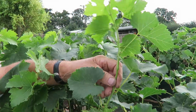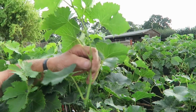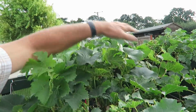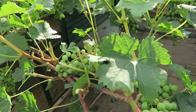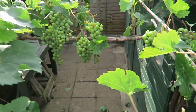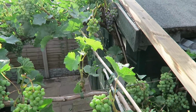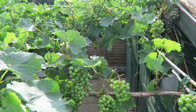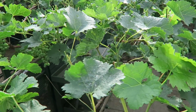That's the sort of growth it's put on in 3 weeks or less. It's quite a strong growing grape. I'll finish this area and then show you when it's done, okay? That's better now. As you can see, the air and the light can get through to try and ripen some of these bunches. There's quite a bit of wind up here, which is good because it stopped the mildew building up in amongst it as well.